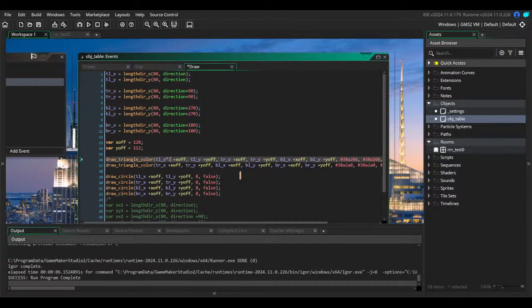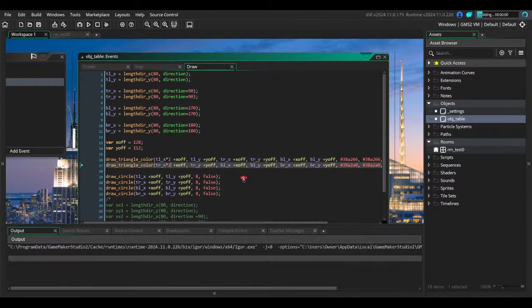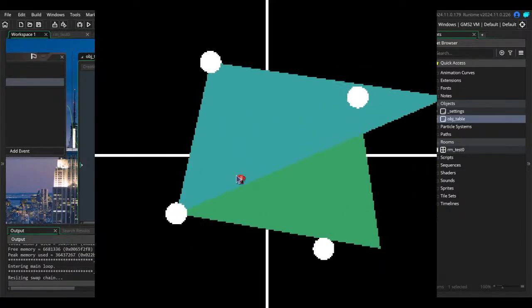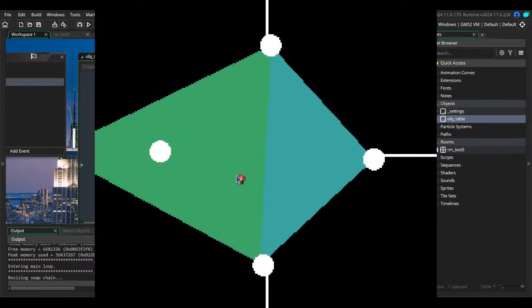And I assume if I were to do this, it would be the same thing. I mean, that's just for one side. Oh, I broke it. Oh, look at that.